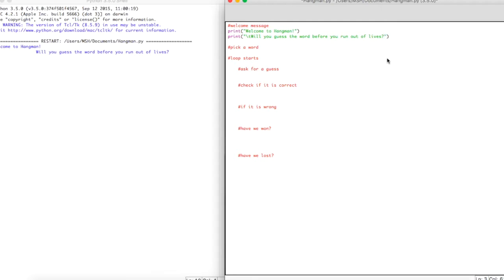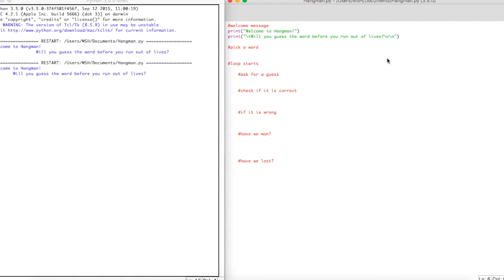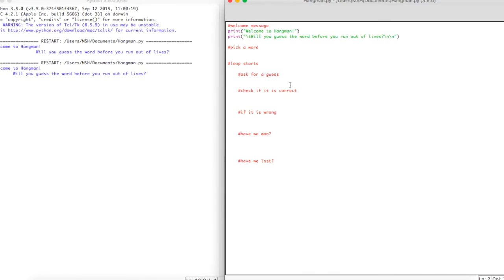Right at the end to space it out a little bit more. So what I'm doing is, once I'm happy with the words that I want to use, I'm going to try and space everything out a little bit neater on the screen. So the next thing I need to do is, that's a bit better, gives a nice big gap underneath. So let's put one at the top as well to balance it with the restart. And maybe a couple. That'll work. All right, so let's pick a word. We'll take a look at that one the next time we press F5.